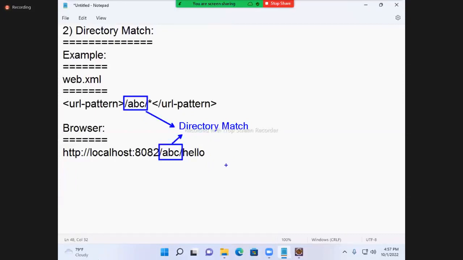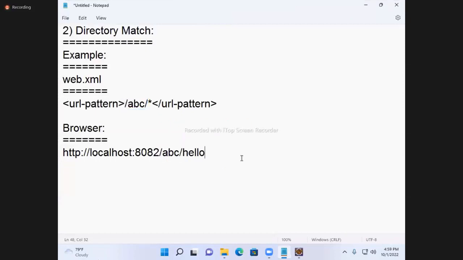Is it over? Next one, the third one, extension match.